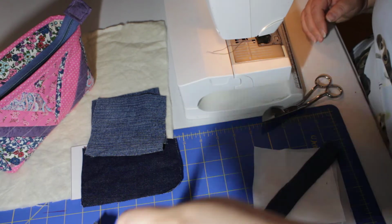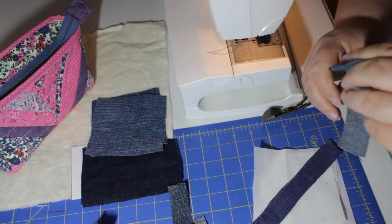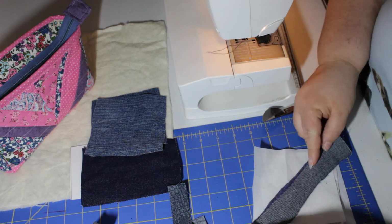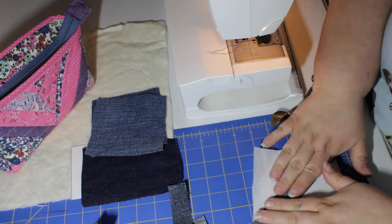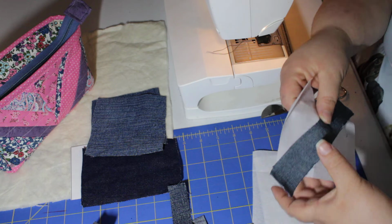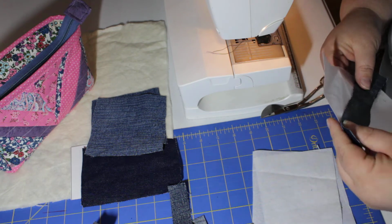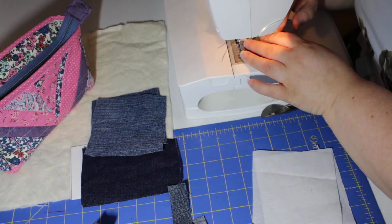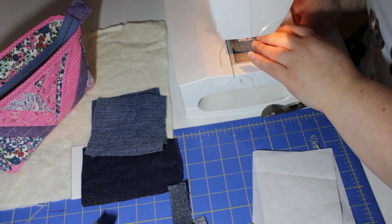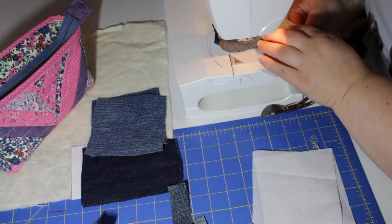So you just lay your strips. Your first 2 strips are going to be right sides together. And you can see they're not straight. It's fine. Right sides together on top of the fusible. You can tell by the gluey texture. Approximately a 1/4-inch seam allowance. As long as there's a decent seam allowance, you're going to be fine.